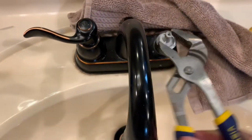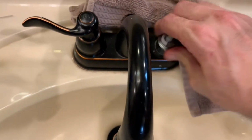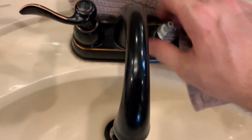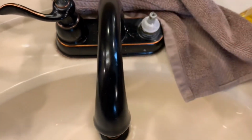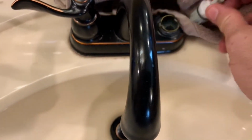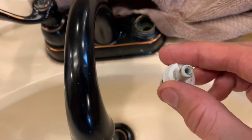It has a hexagonal head on there, which would be great if you had the right sized wrench, but if you scuff this part up, it's not going to be the end of the world, because it's going to get covered up by the handle anyway. And then again, this is the old part that's going to pop out of there, and that seal around there must have just gotten bad. It's an original piece that was in there.